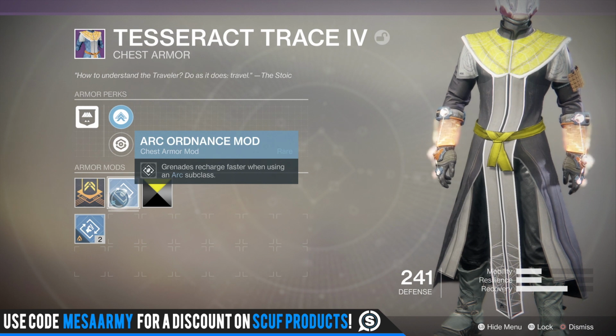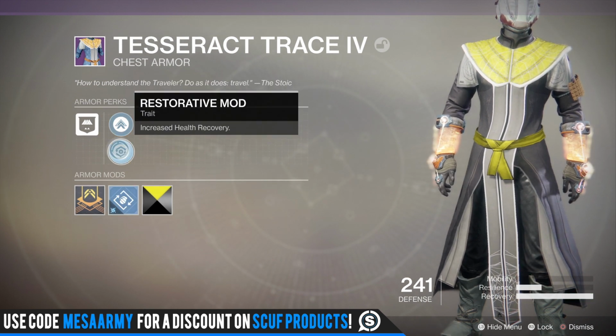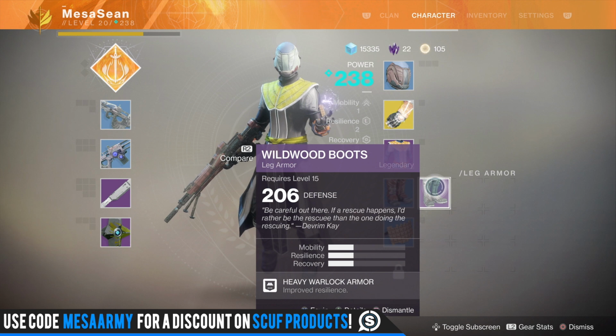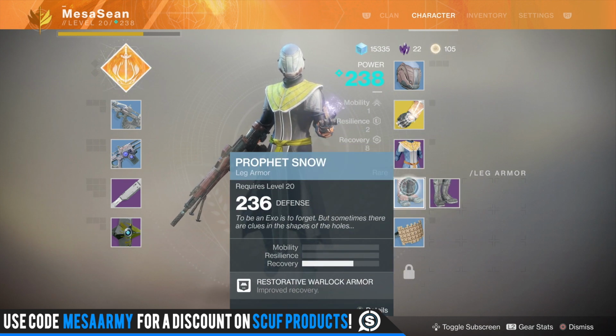Now I'm back to Dawnblade since I got the Sunbracers. I want to say Sunbreakers, but no. Let's go with recovery and mobility. All right, so that's my chest piece. For boots, I have legendaries, but they're 206, and I don't really think they're that great. Right now, I'm just sticking with the number. I just want to try to get as high as I can.